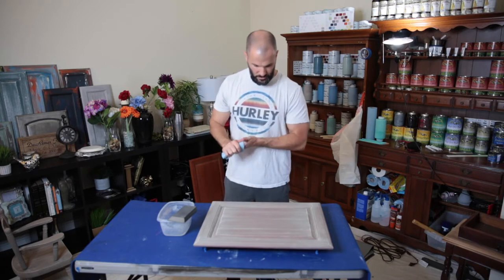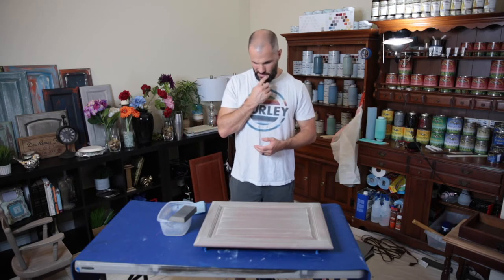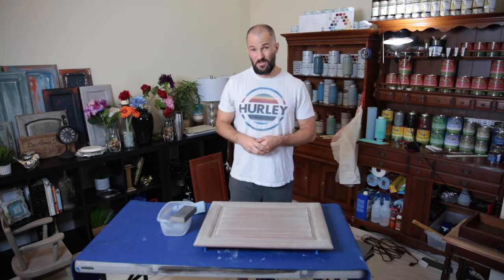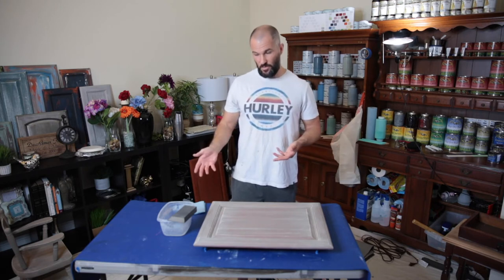And that's kind of the general idea, you could do sanding inside, less of a mess. Trying to think of other advantages. It's basically the same to me. So it just depends on your preference at the moment. If you want to do it inside, this would be the way to go.